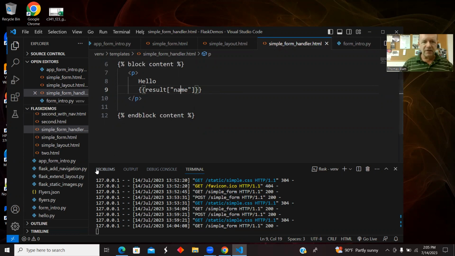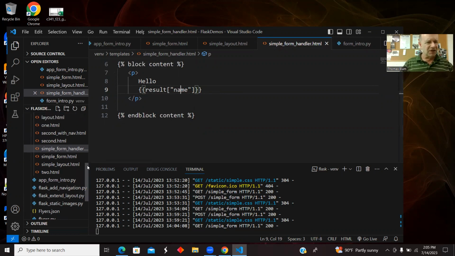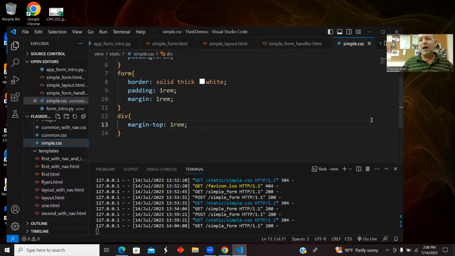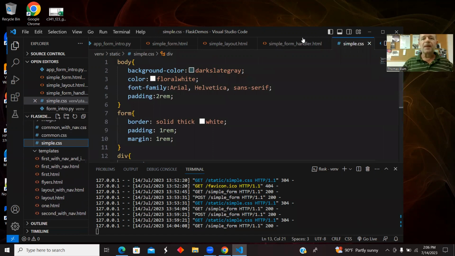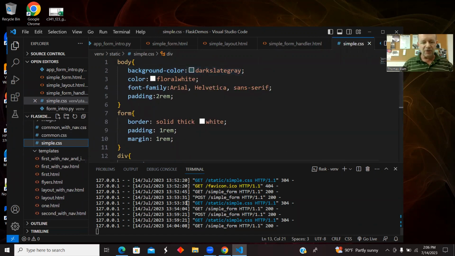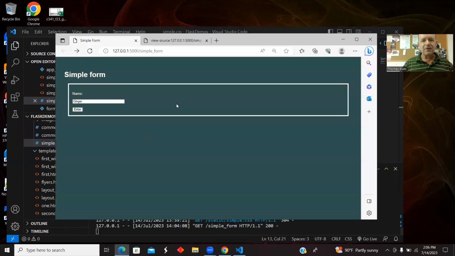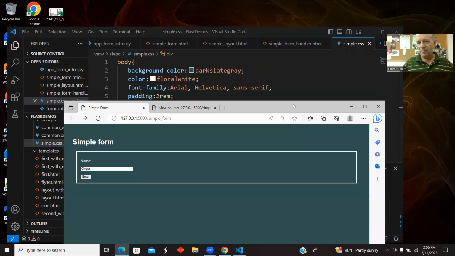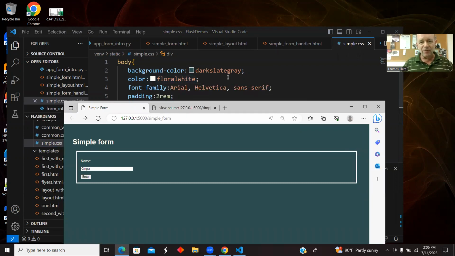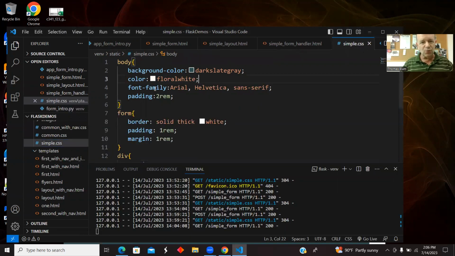And then the only thing I haven't shown you at this stage is the style, simple. We had some body color, background color, the dark slate gray. We see that, and it's shared by both the form and the form handler. The writing, the font color, if you will, was white.